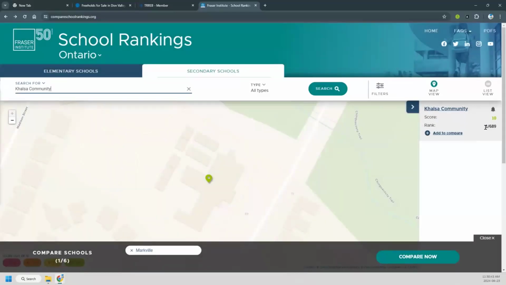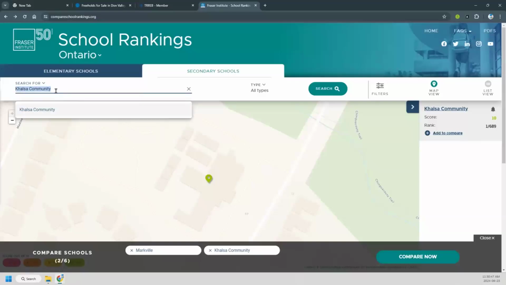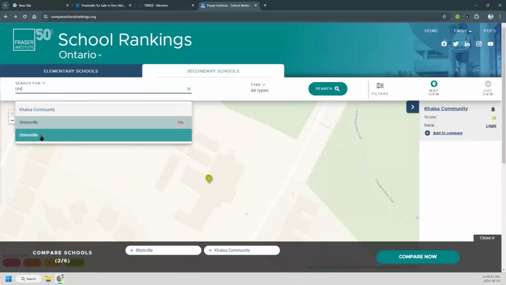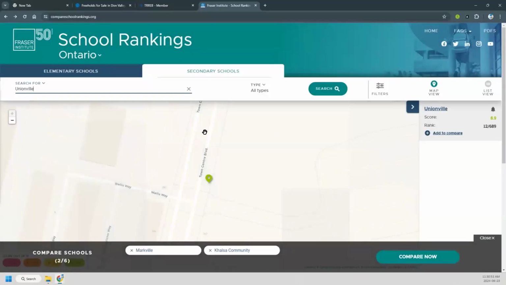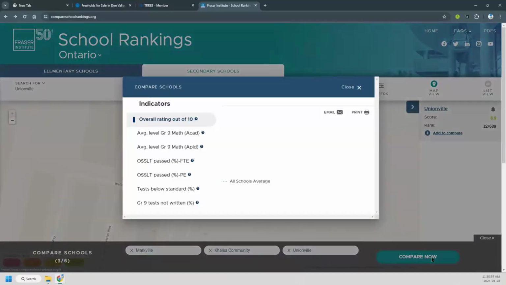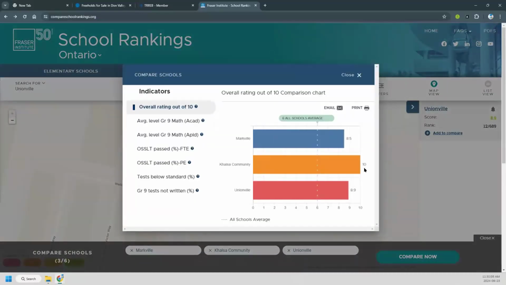This is number one. Add to compare. Then we do another one, Union Bill, not the city, but the school. Add to compare. Now we compare, and wow, this is a 10, then 8.5, and this is 8.9.